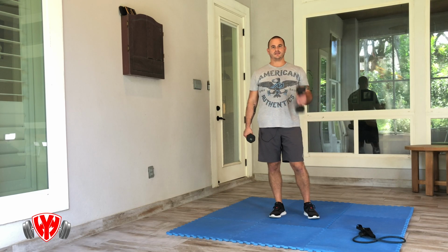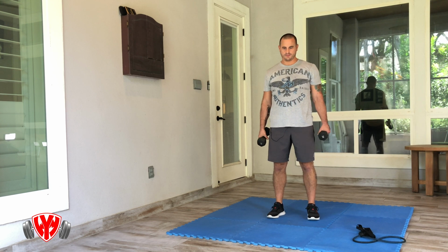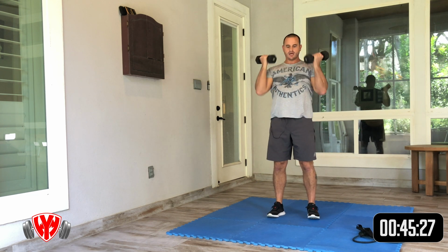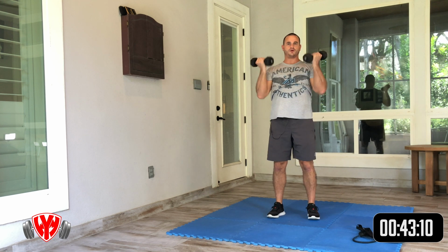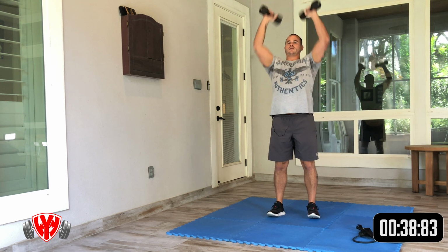All right, you guys, here we go. We're starting with the squat, curl, and press. 3, 2, 1, let's go. Squat, curl, press. Remember, we're putting all three of these things together, especially on the way down out of your curl, the bottom portion of the curl. We're just going to go ahead and start that squat.